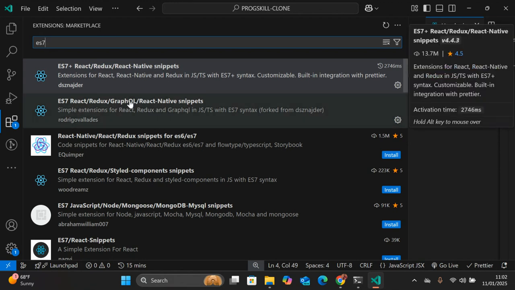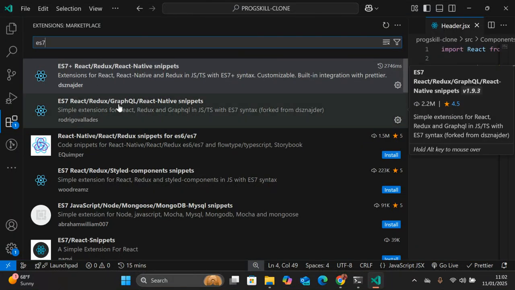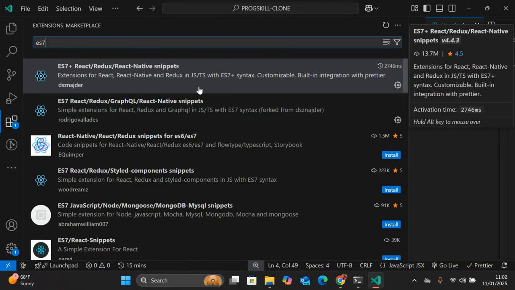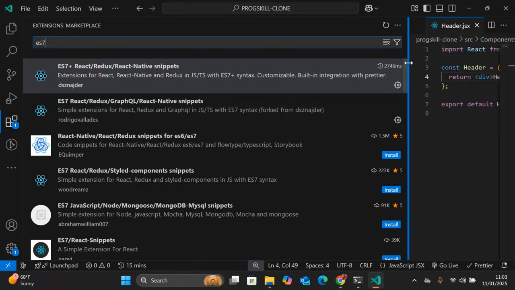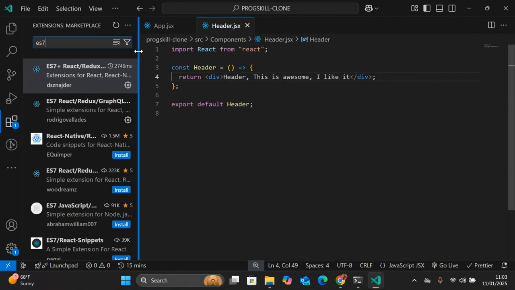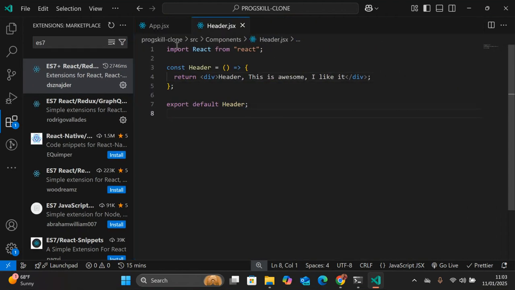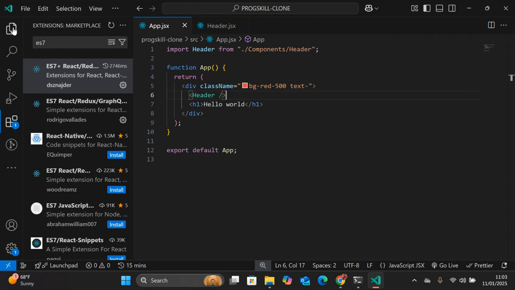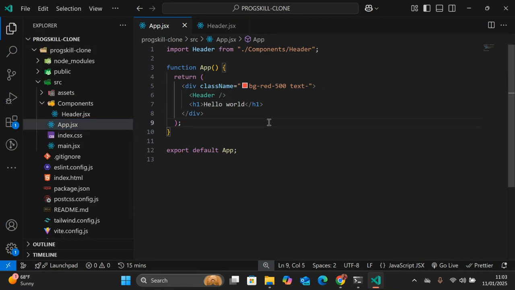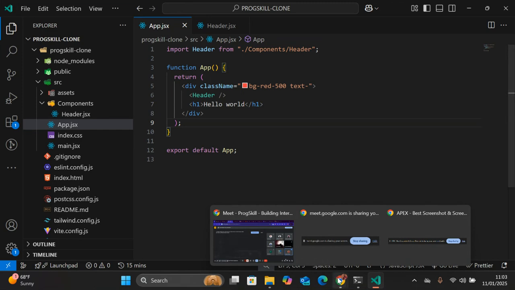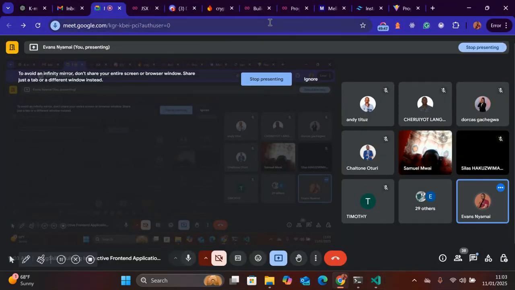You can install the two, the one with React, Redux, and this one with GraphQL, the first two here. They are the ones with a lot of downloads. So if you install the two, they will help you work around that.